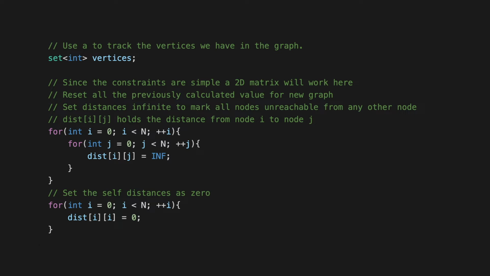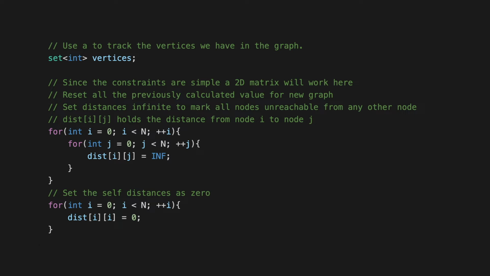In any case, when we are processing a fresh instance, which is what is happening in this part of the code, you want to initialize your distance array so that the values between pairs of vertices are just initialized to infinity. And of course, we also have i to i being initialized to 0 because it doesn't take any work to go from a vertex to itself.